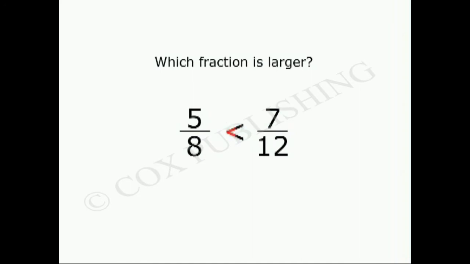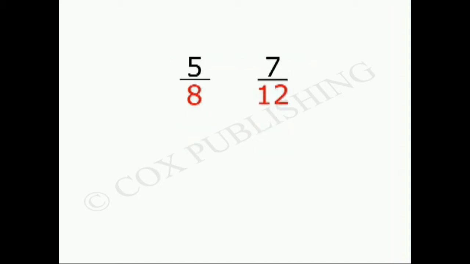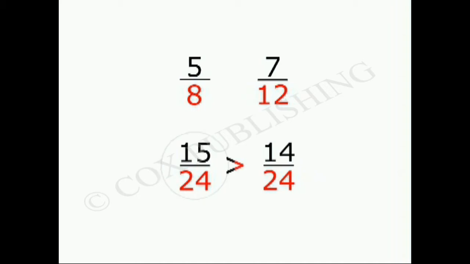Is 5/8 less than 7/12, or is 5/8 larger than 7/12? The way to find out is that you have to find the lowest common denominator for both fractions, then raise them both up to that lowest common denominator. Then you can compare them. Here the lowest common denominator for 8 and 12 is 24. 5/8 can be raised to 15/24, and 7/12 can be raised to 14/24. Now you just look at the tops to see which one is bigger and which one is smaller. 15 is larger than 14. So our original fraction, 5/8, is larger and 7/12 is smaller.